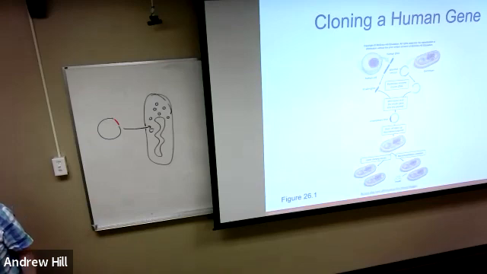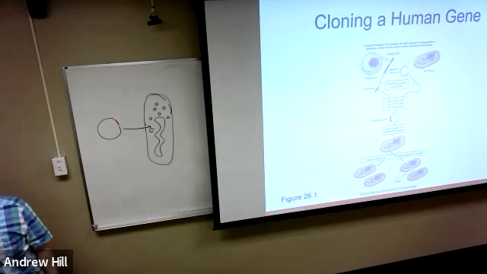We have some human DNA. We have a plasmid, which is going to be the vector. It's going to carry our gene, and we get that from the bacterium. Here's the human DNA. We're interested in the insulin gene because we want to make insulin in the dish, basically. So we're going to use a restriction enzyme to cleave the DNA, and we're going to use the same restriction enzyme in both places. We have something like 100 restriction enzymes to choose from, so we'll pick carefully and find one that works well for us. We use it to cut the plasmid vector, which opens it up, and to cut this insulin gene out.